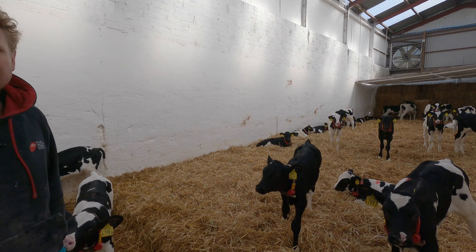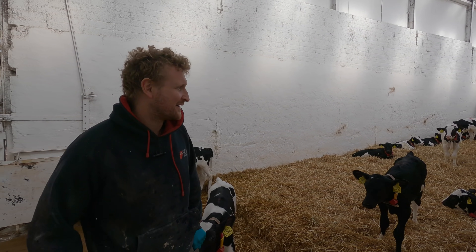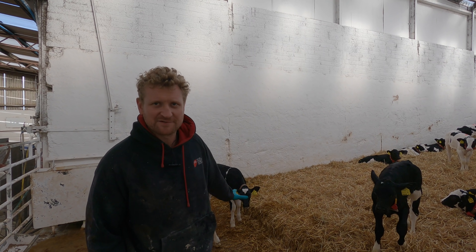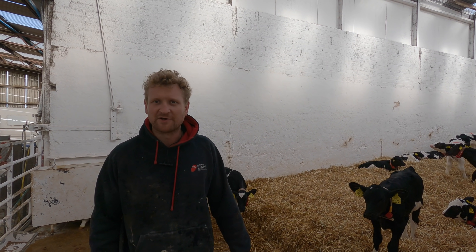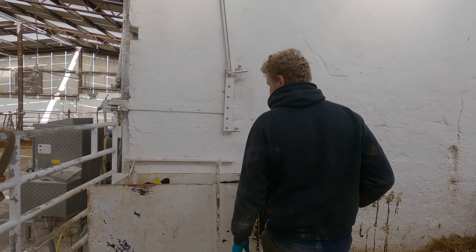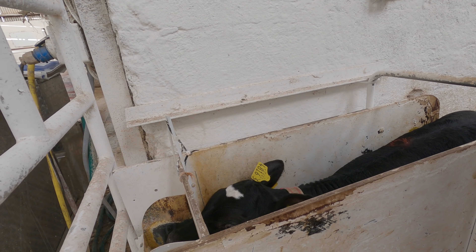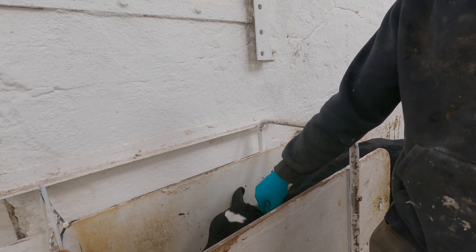So David, talk me through how you start off your heifer calves here. Well, heifer calves — we will lift the calf away from the cow and milk the cow immediately and feed the calf its own mother's colostrum. They'll get it for a few days and then they'll come down here and we'll teach them on the feeder in this wee station here and they'll learn to drink themselves. This is our oldest batch of calves here currently — this is actually a wee ET calf from the Rude Zip family, a Zazzle, a pooled Zazzle.